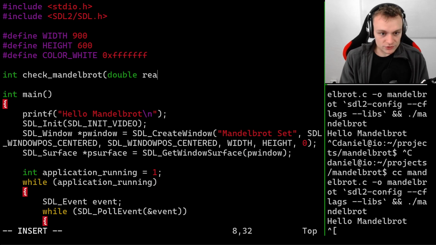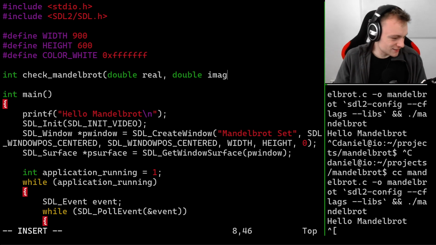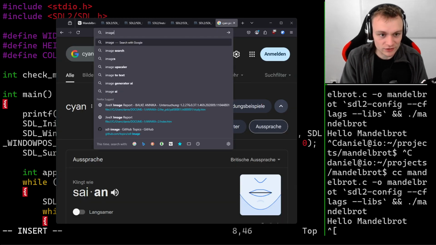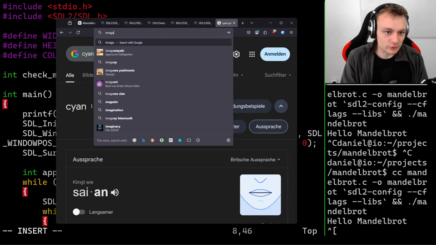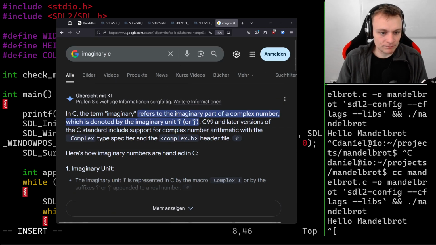Check Mandelbrot real, that is the real part, and then imaginary. That is a keyword, imaginary. What? I've never seen imaginary used as a keyword in a language. Imaginary, what is that? In C, the term imaginary refers to the imaginary part of a complex number.